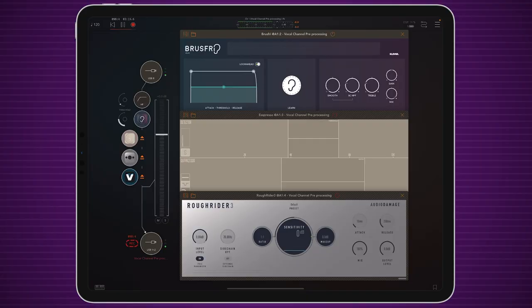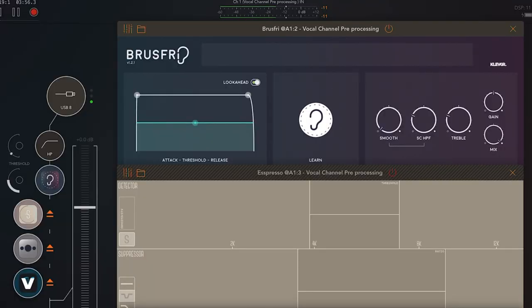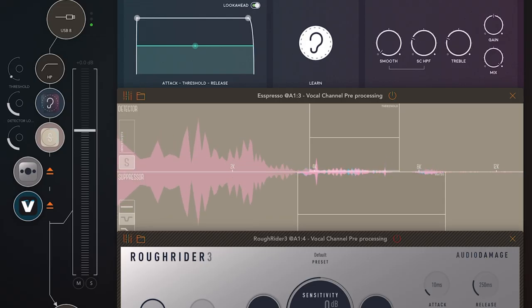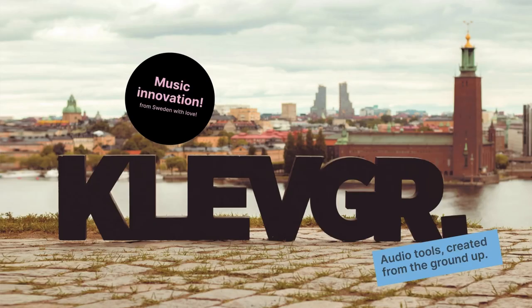And there, my vocals should be more clean now, and we can no longer hear the fan in my bedroom. So now that that's taken care of, we can move on to handling the transients. And I'm doing that with another plugin called Espresso. This one is from the same company that makes BLEASS Voices.